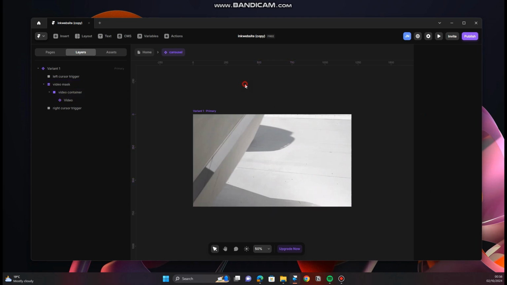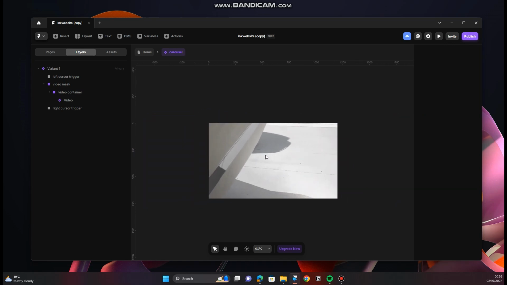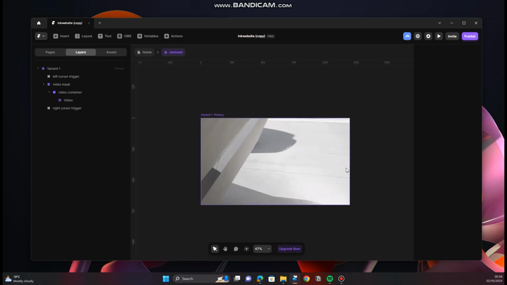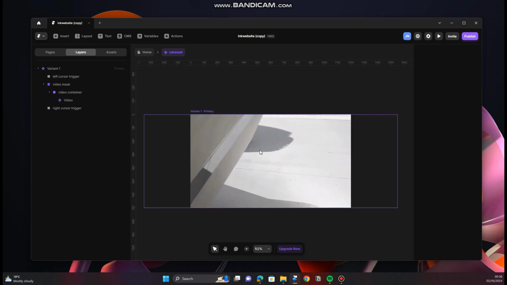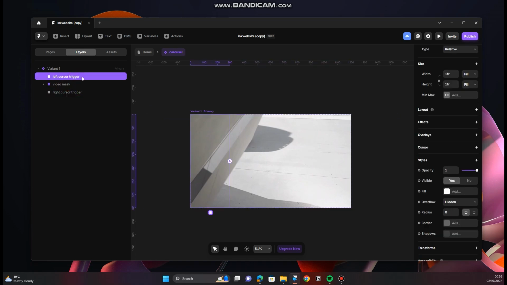Okay, so now what we're gonna do is add the trigger points, or we're gonna add the custom cursor on each of these 3 layers. So come to the left cursor trigger and I want you to come here to the cursor.